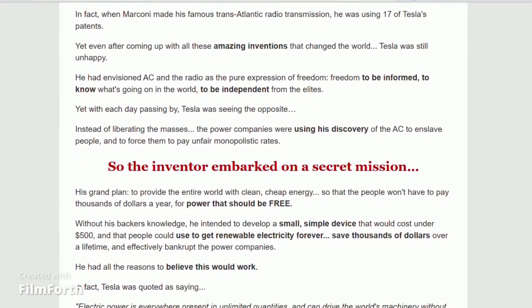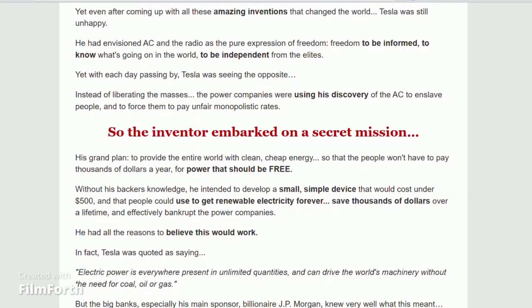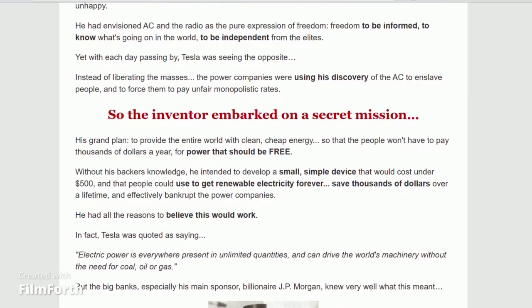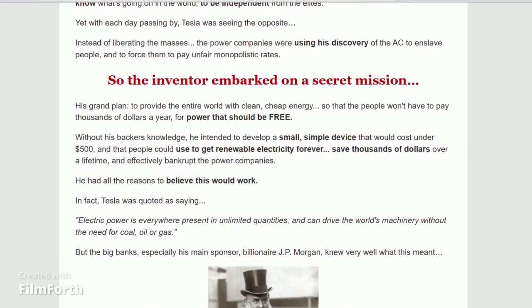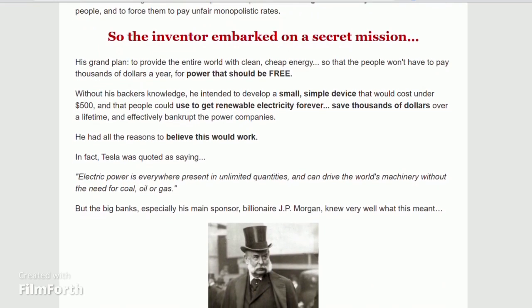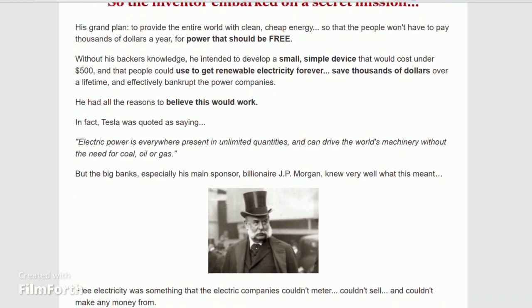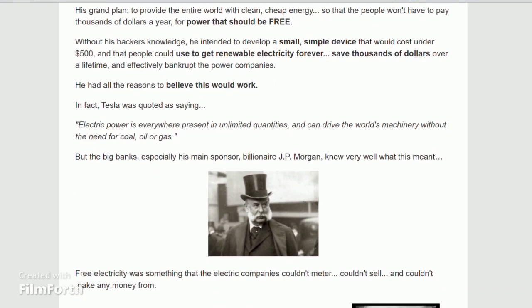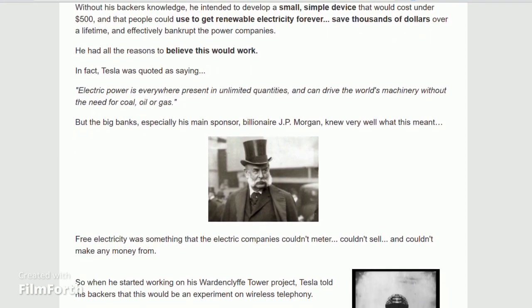What is Altamitoff Grid De Narrator, and does it really work? The answer is yes. Altamitoff Grid De Narrator — this technology has already changed the face of the modern world, and it can do it once again. People need to hear about this amazing device so they can break free from big energy and stop paying for electricity that should be available to everyone.